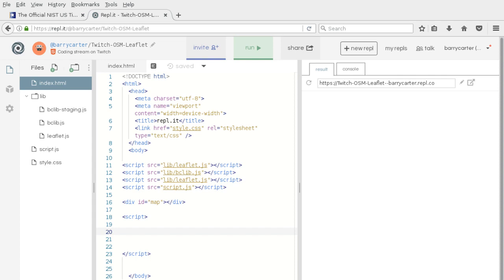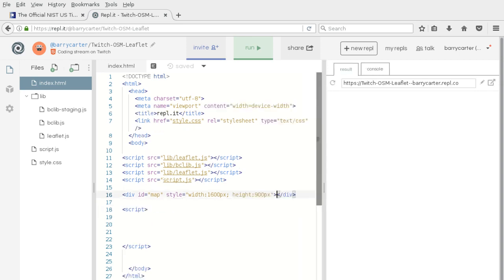Okay. You can give it a style, which is what I'm going to do, if I remember correctly. I can't cut and paste from my machine, so this is going to fail probably. Actually, maybe I can. Nope. But I do have X clipboard running, so I can paste it there, and then I can use Control V to paste it over here. And that's just going to give it a style of 1600 by 900.